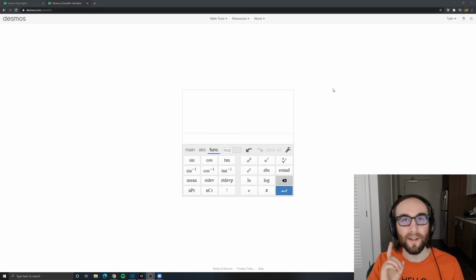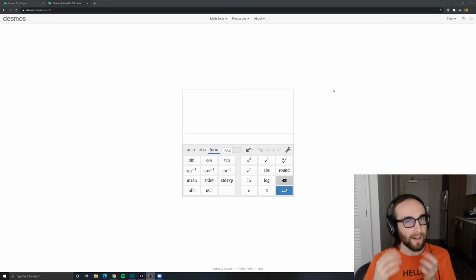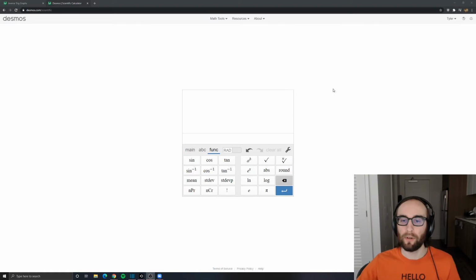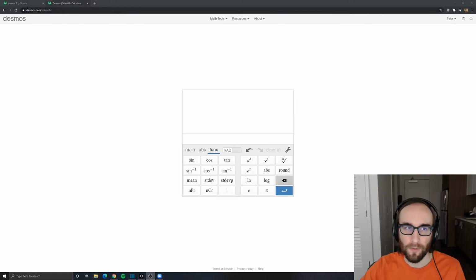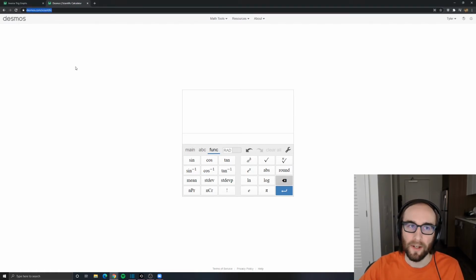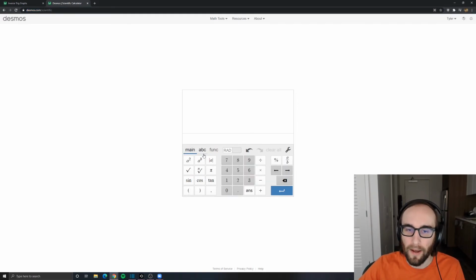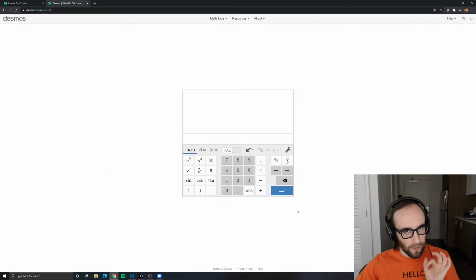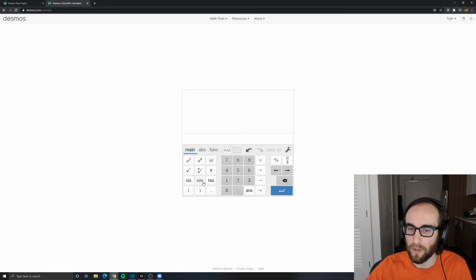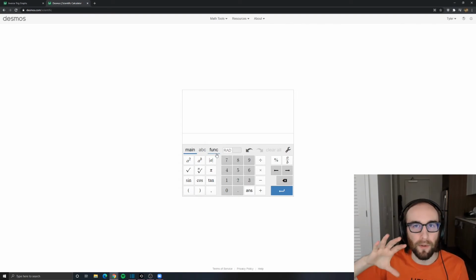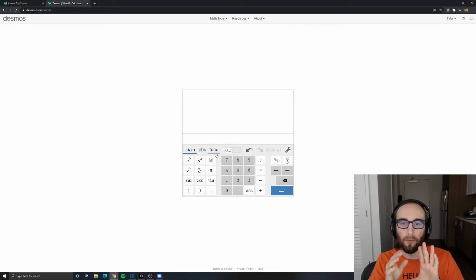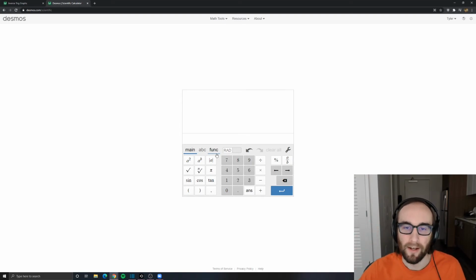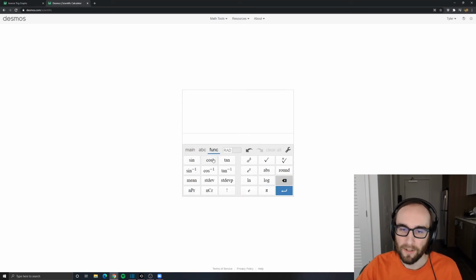Okay, and one last thing I wanted to take a look at was using a calculator to calculate inverse trig functions. So here I just have the Desmos scientific calculator up, desmos.com/scientific. And you'll start off on this page. If you ever want to calculate an inverse trig function, so here we have the trig functions on this main section, you can go to the function section. Different calculators have different sections, but most scientific calculators should have an area where you see the inverse sine and cosine and tangent. So here we see sine, cosine, tangent, and then we have inverse sine, inverse cosine, and inverse tangent.